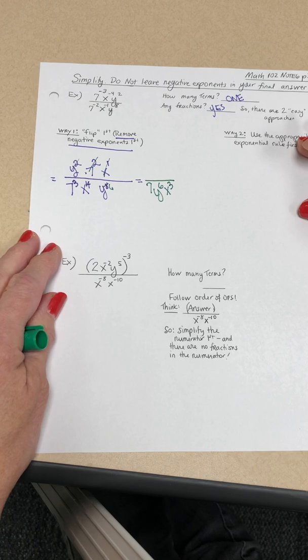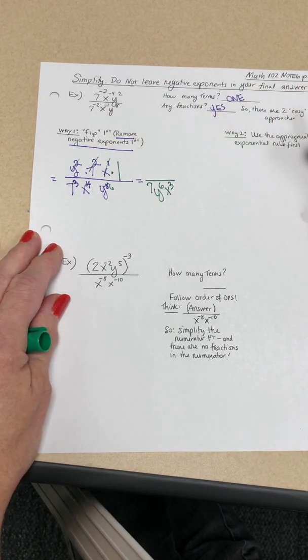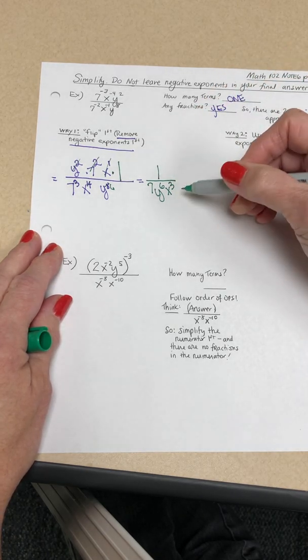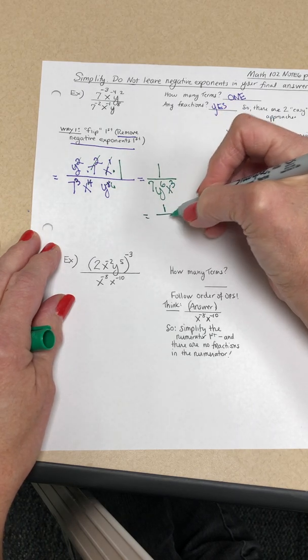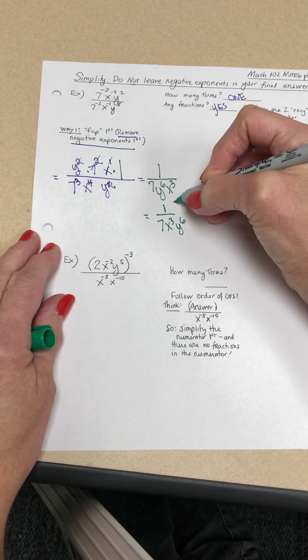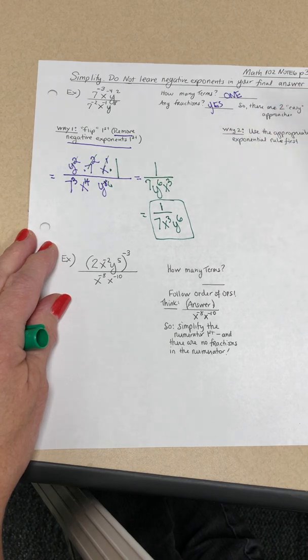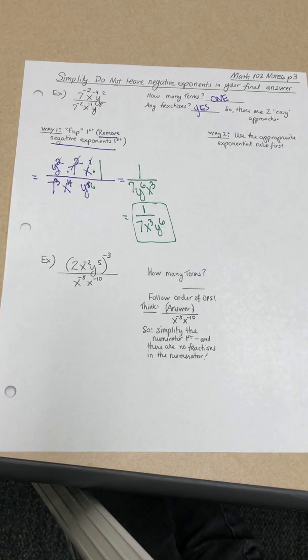And you can't leave it like that. Remember, the coefficient in the numerator was 1. So the 1 is remaining in the numerator. And you can leave it like that. It just disturbs me because we're so used to writing variables in alphabetical order. You'll see me giving the answer like this. But multiplication is commutative, so these are the same. All right. That's the way it would run if you remove the negative exponents first.